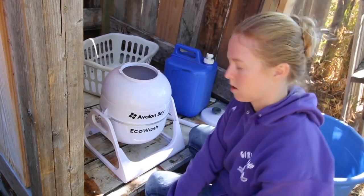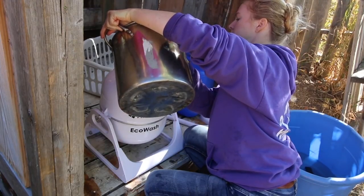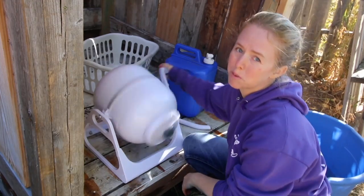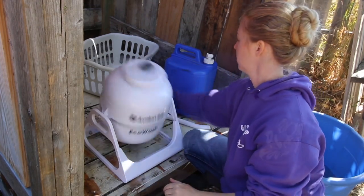Okay, so I'm going to pour some more hot water in, up to the fill line again. Now, if it ever spits at you, it means you didn't put the lid on right. It shouldn't spit at you at all.